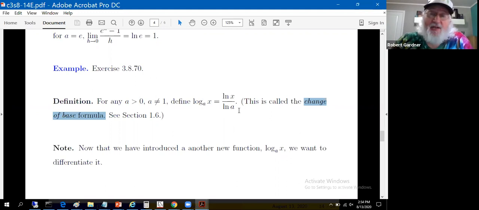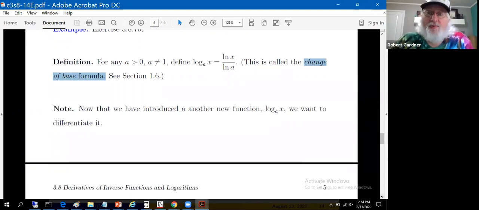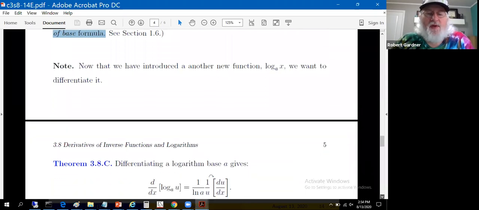So there's the definition of log base a, just as we defined a to the x above in terms of natural exponentials. Here's a definition of a log base a in terms of natural logarithms. It's a new function. We won't differentiate it. Don't have to go all the way back to the definition of limit because this is so intimately related to the natural log function, and we know how to differentiate it. Actually, we just got a scalar multiple to the natural log function.